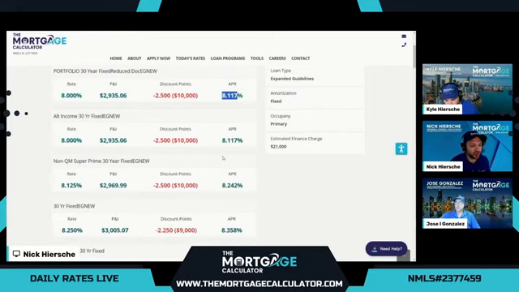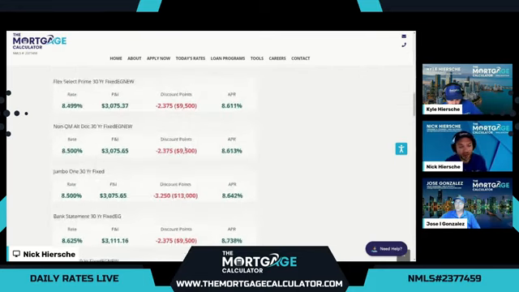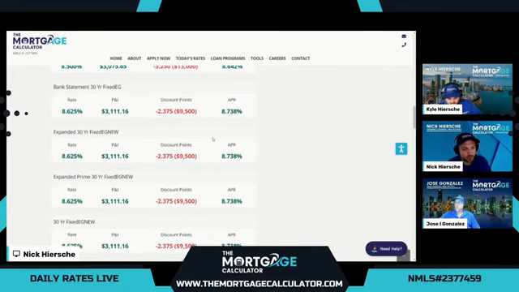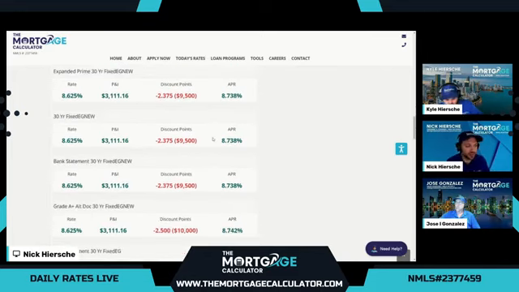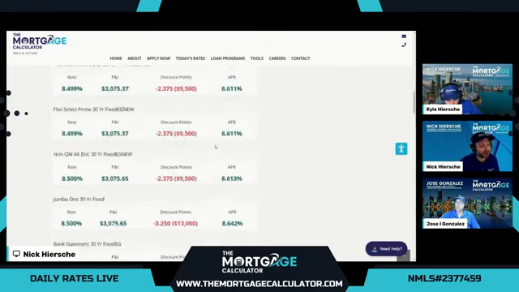And if we scroll down here, there's a ton of different options, some at a little bit higher rates and costs. May allow things like bankruptcies or foreclosures, or may use alternative methods to calculate the income. So please get with our team. There's dozens, if not hundreds of different options here under the non-QM, just under bank statements.